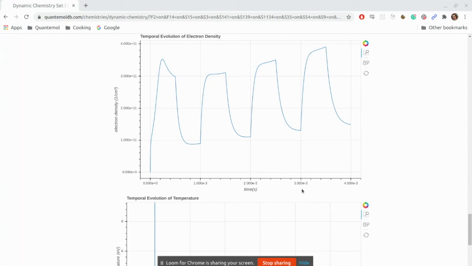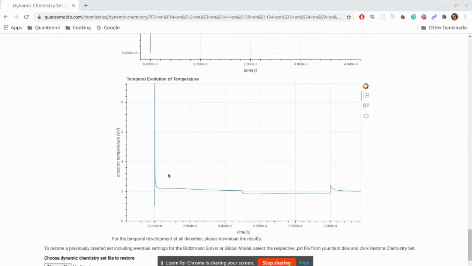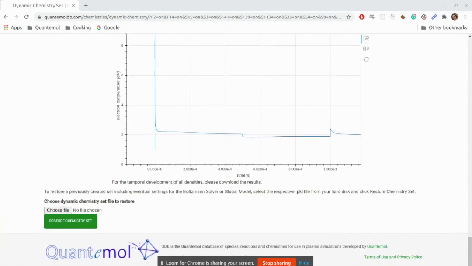We also have an offline application which will do a little bit more checking of the data to ensure that you have the right chemistry set, such as telling you if you have missing ion-ion recombination reactions or some terminal species. But try to work with this one, and if you have any questions, also feel free to email us. And now let's go back to the presentation slides.